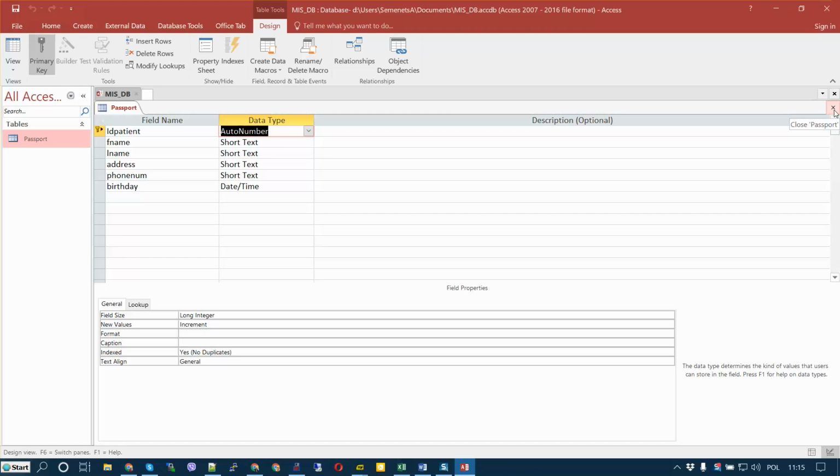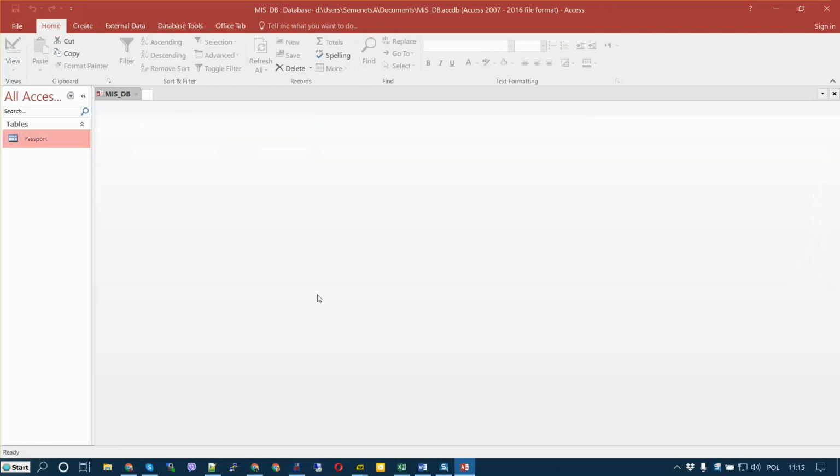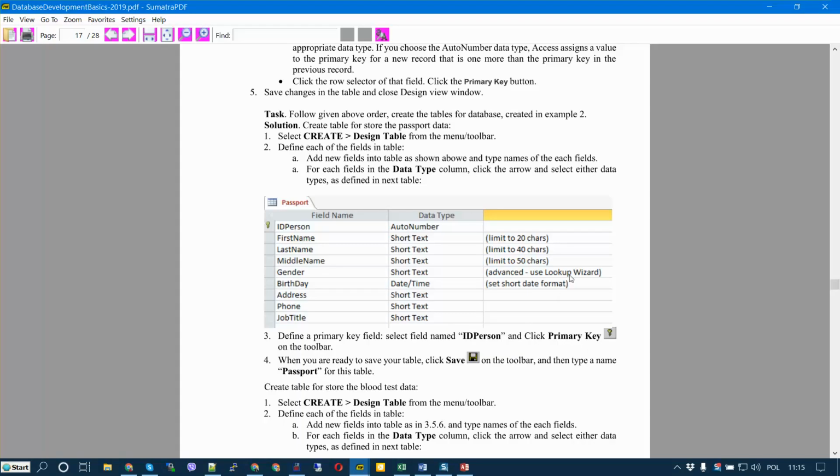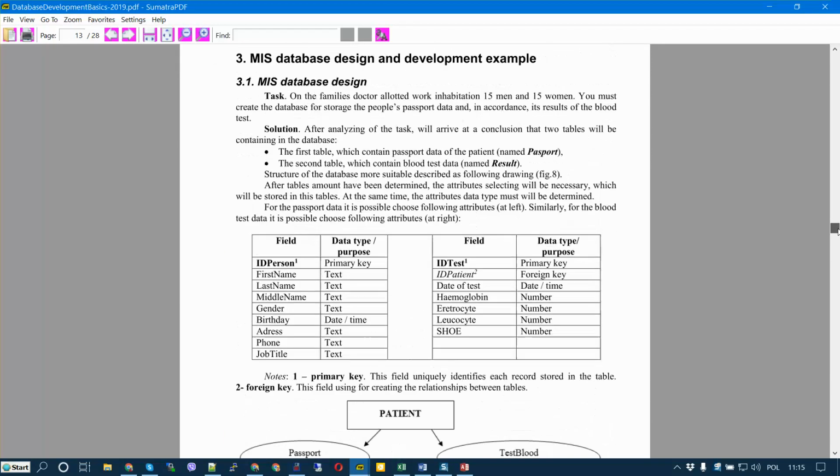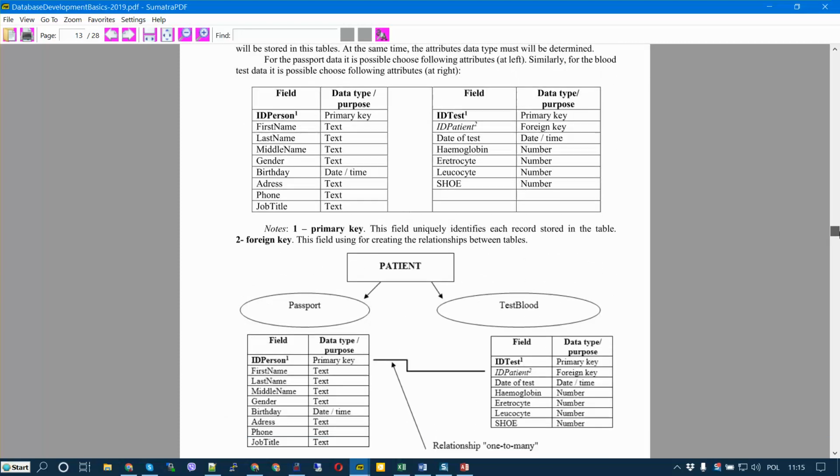Okay, move on. I completed the first table, which will be responsible for keeping patient data, and I must create a second table, which will keep patient examination results. Back into design, please. Pay attention that two key fields must be created there, primary and foreign, because each examination result must be unique, no matter whether it is retrieved from different or the same patient, but we must know from whom this particular examination was retrieved.